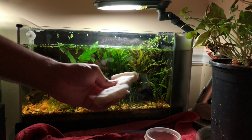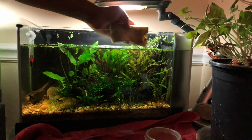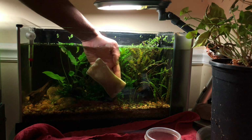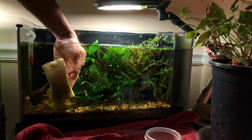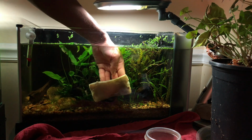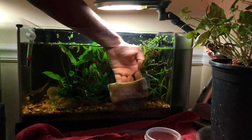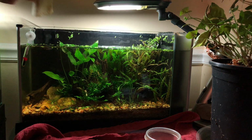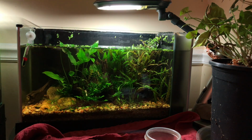And just like with the other tank, I'm going to use the Mr. Clean Magic Eraser here to clean any algae off of the glass. Since both of these tanks have been up and running for a while and I've had the fish for quite some time, I am not concerned with any cross-contamination. All these fish have been healthy for a long time, and it's just not something I worry about with these tanks.